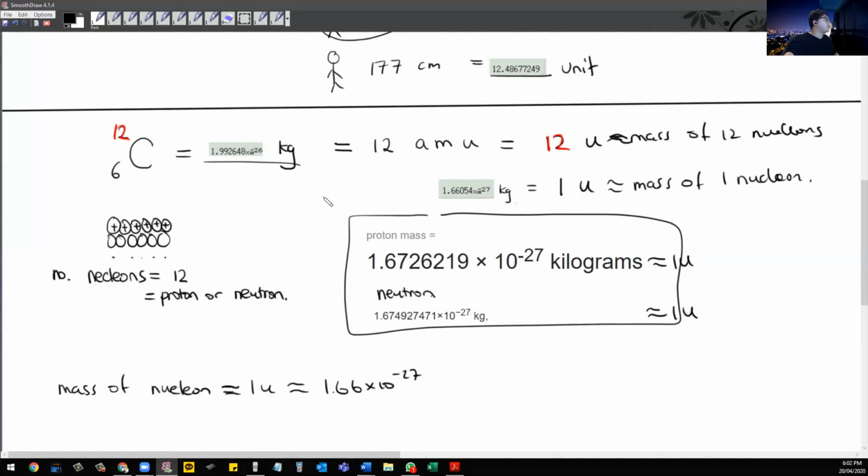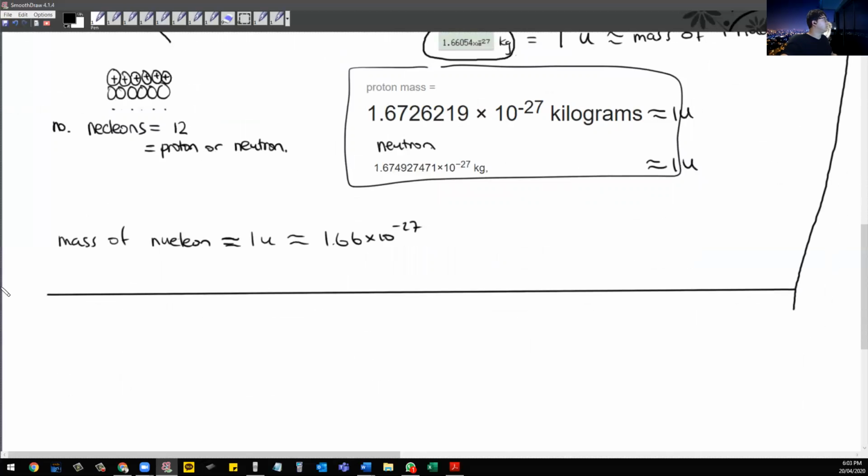So that's why when you have carbon, the carbon mass is 12 AMU. When you get the 1U, because of the lost mass when things fuse together to become carbon, there's a little bit of mass lost. That's why it's actually a bit lower than the individual protons and neutrons. But it doesn't matter if you don't understand. That's fine. Okay.